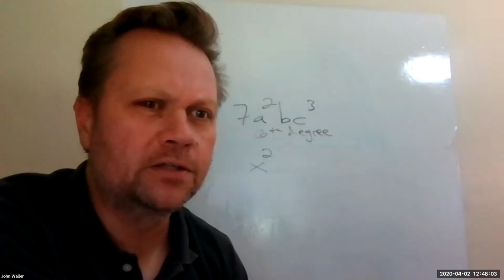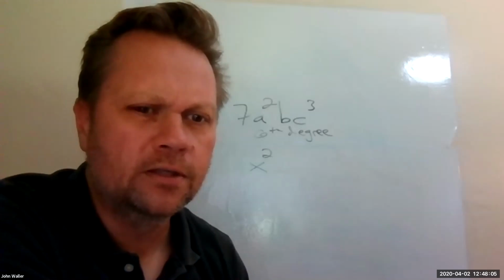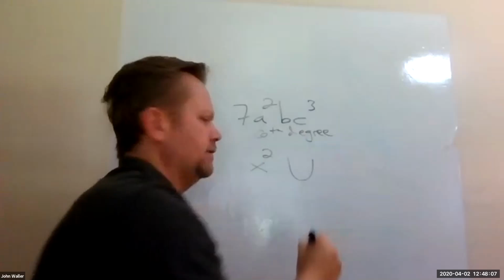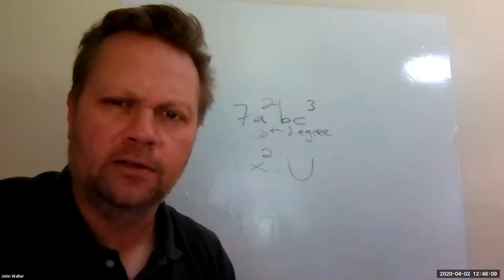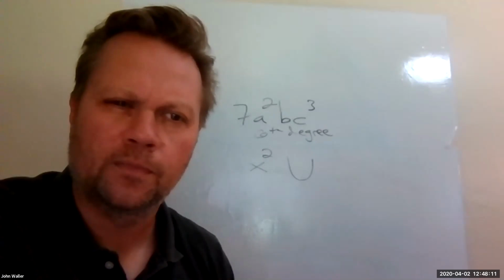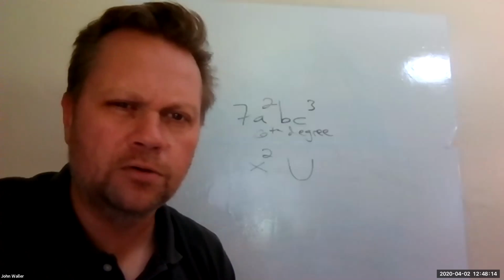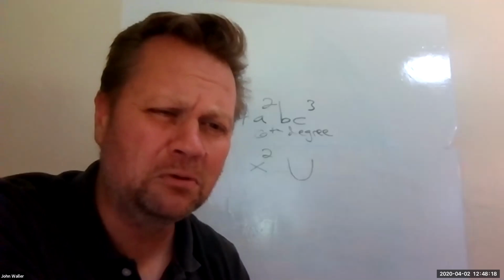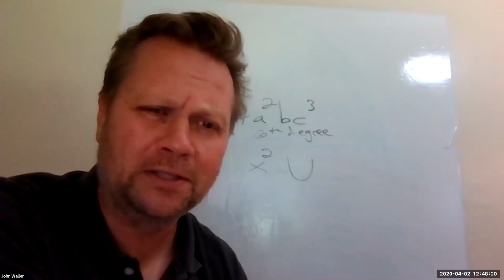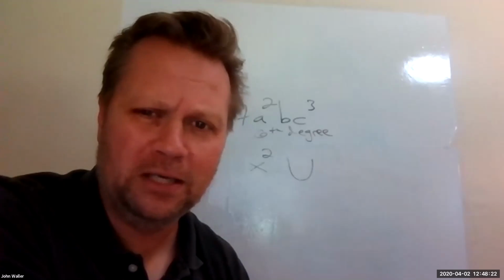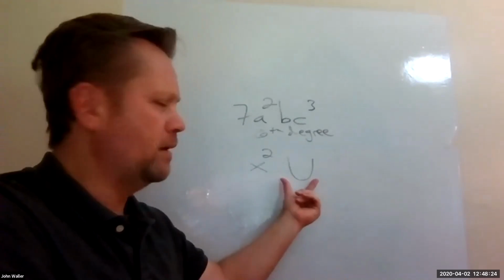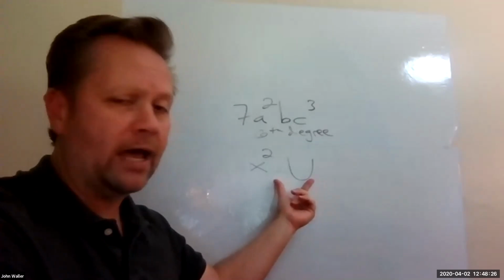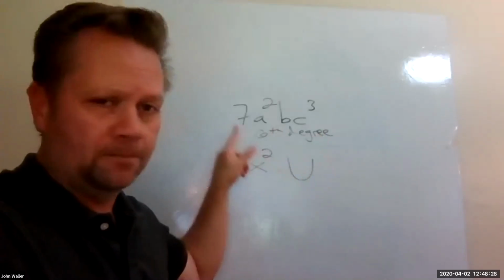I'm sorry, Youngster, you were drawing something? Yeah. Do you guys know what it looks like? Like a U? It's called a parabola. Does that sound familiar? No? Are you guys okay? Yes. Don't worry, we're gonna make it through. I'm gonna let us out early today. Just go with me, keep with me. If you don't remember this or you don't know this, if you graphed x squared, it would look like that.